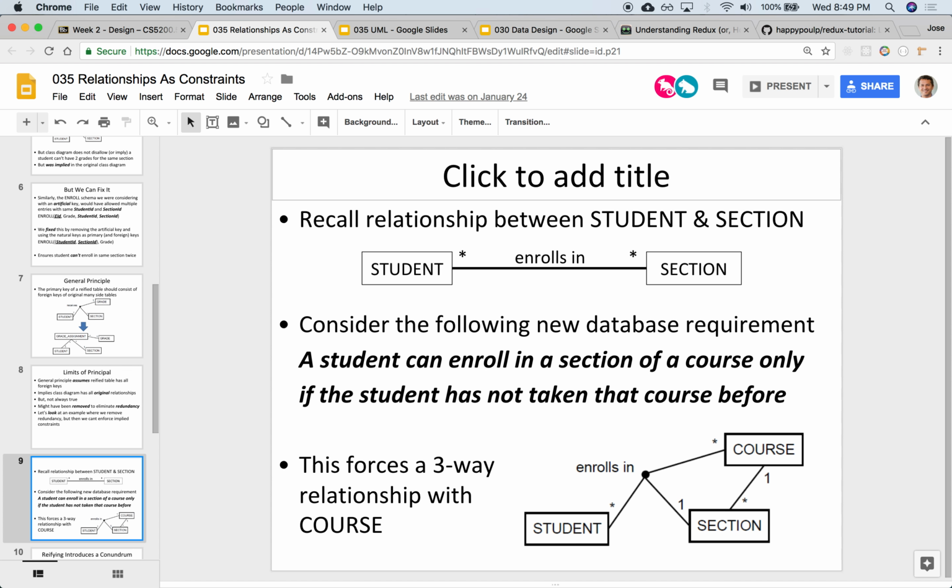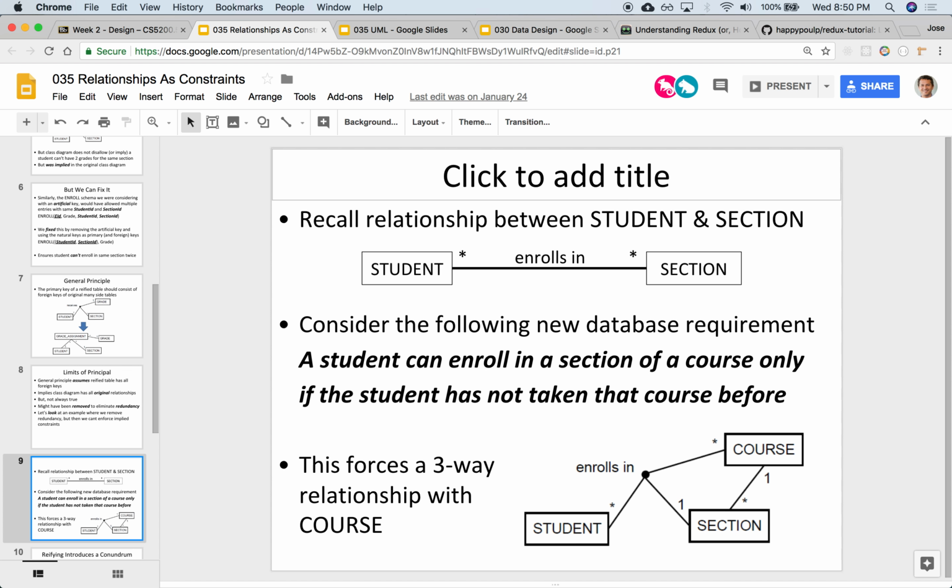So in that case, not only do we have this three-way relationship between a student, a section, and a course, I need to somehow remember that for a particular course, I might have multiple sections. That now becomes a three-way relationship. It used to be just a student and section, where one student can be in many sections, and many students can be in one section.